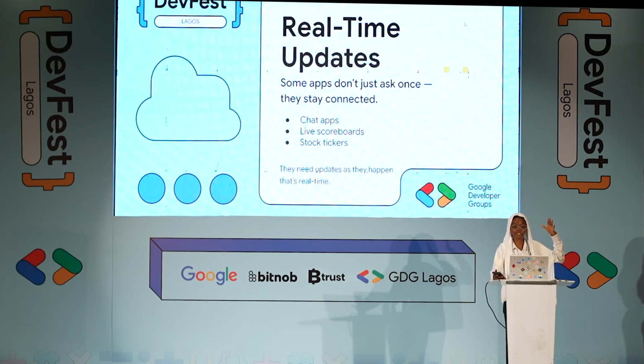There are some apps way back, probably 3-4 years ago, people no longer play them because they were not able to move with the trend. But you see that COD brings new crazy updates almost every time because they need to move with the trend. And if they dealt with an app that does not give you real-time updates, it would be so bad, in the sense that the moment you shoot, or once you kill someone, it will wait for seconds or minutes before it reflects your score. And the beauty is that you know I'm already ahead of you, something like that. So they need real-time updates to stay connected with the people that are playing it.